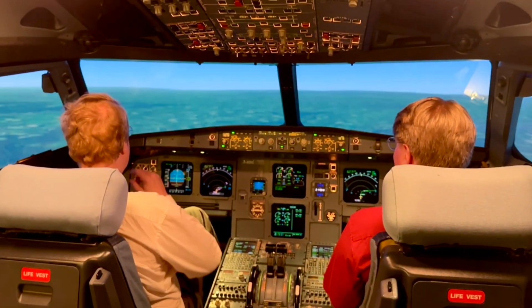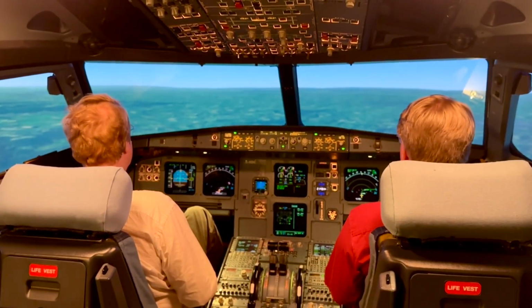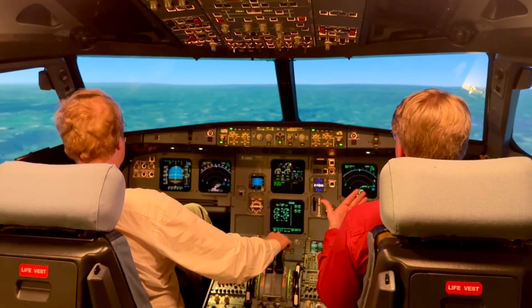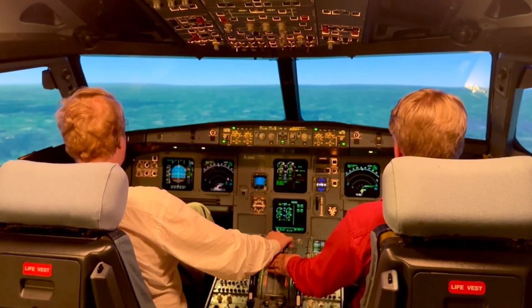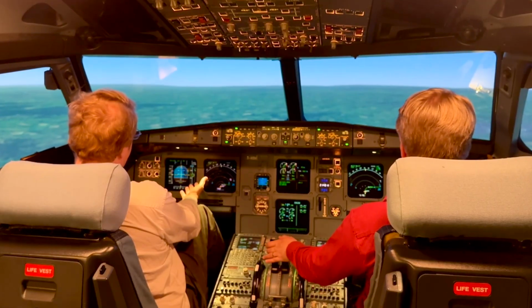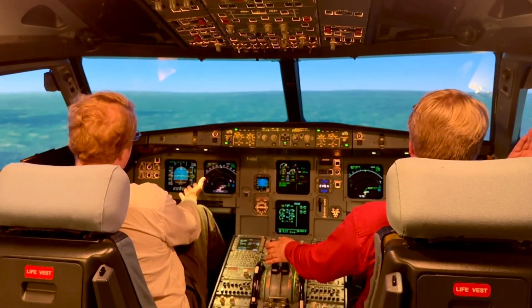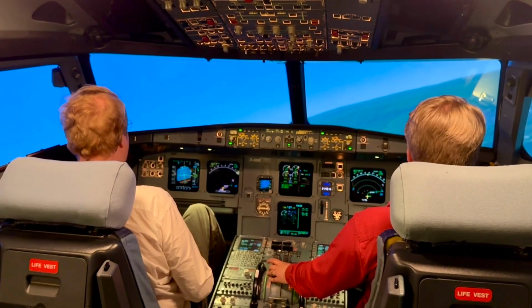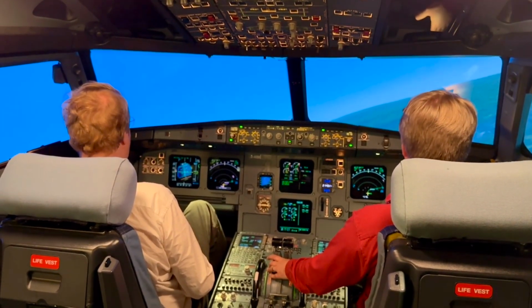Ooh, I could feel it pitch a little bit when you did that. All right, and now we have a speed limit of 230 right now, so get the nose up to not exceed 230. I feel like following the flight director, though. Okay, initiate your right turn and nose up to hold 230 knots. Okay, so I'm going to disregard the flight director vertical cue. Oh, there you go. That's perfect.